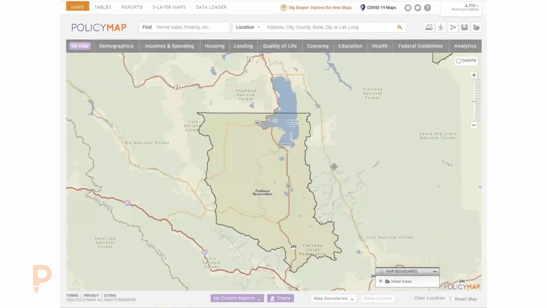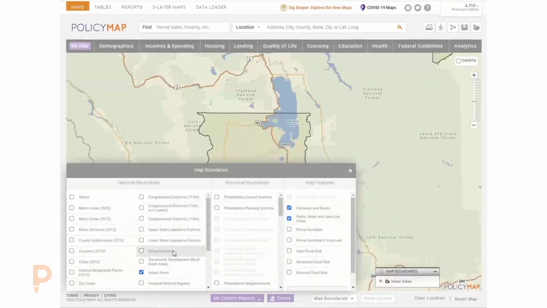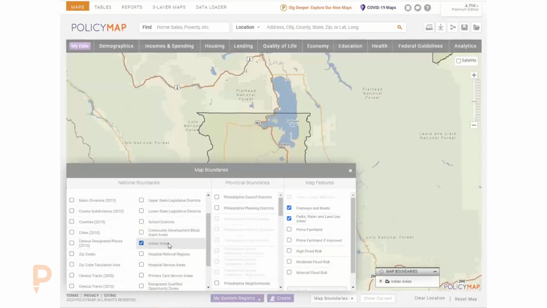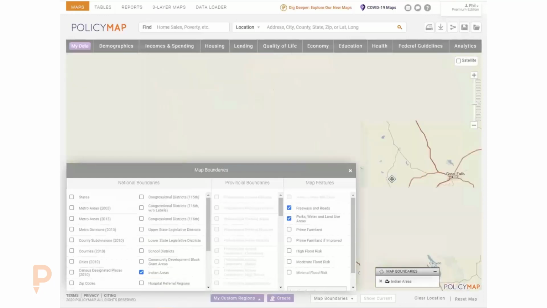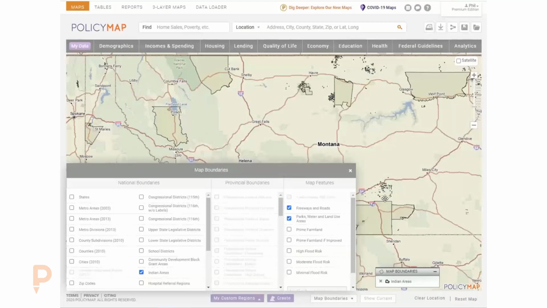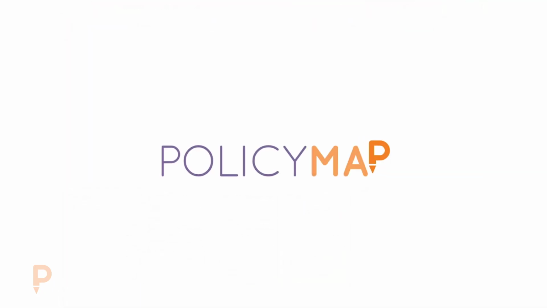Okay, sounds good. Yeah, I'll take a look at that. I was thinking I didn't have Indian areas for some reason on mine. Is it possible that I don't? No, it's there. Unfortunately, you have to scroll down to the bottom of this menu. Okay, yeah. I felt like it was grayed out or something like that. It could be. That's also because it's based on the zoom level. If you're looking at the data at the national level, it'll be grayed out. But if you zoom in, you can see some of these. If I go into the state level, will I be able to see it from there? Yeah, eventually. This is the state of Montana, and then you'll be able to see it. Yes. Okay, cool. Great. That was my problem then. Yay.